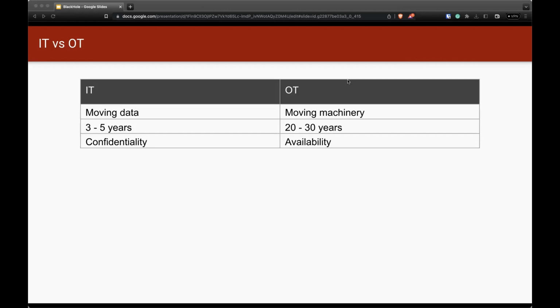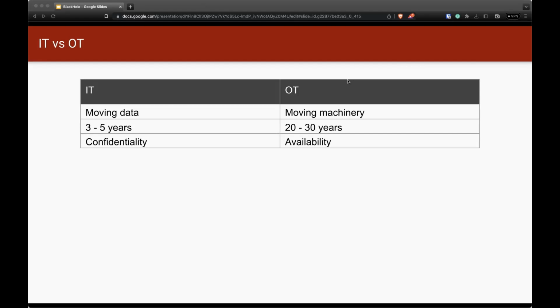Now with OT, on the other hand, the most important concern is to make sure that there are no outages, right? So let me dig deeper into why availability is so important. If this is a commercial organization like an oil refinery, then every minute that the plant is down is money lost. So their interest in availability is based on the impact to the business in real dollars. But also, many of these, if they are considered critical infrastructure, can also face fines if there's an outage.